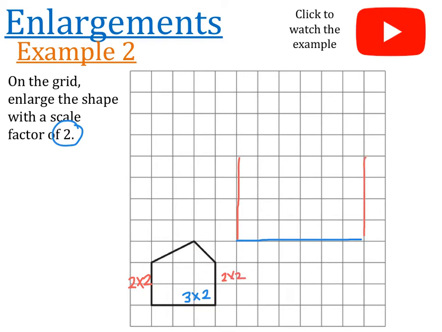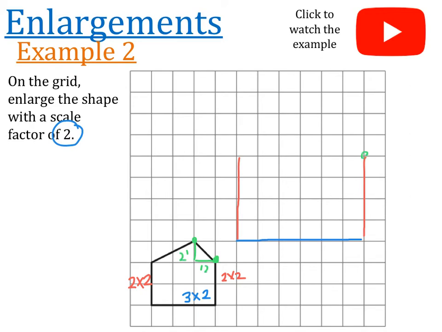Now, this is the part that I think is a little bit confusing. So I'm going to do this little slanted line right here. So it goes from this green dot to this green dot here. And I need to think to myself, how do I get from one green dot to the other? Well, one way to do this is to go across 1 and up 1. But instead of going across 1 and up 1, I'm actually going to go across 2 and up 2.